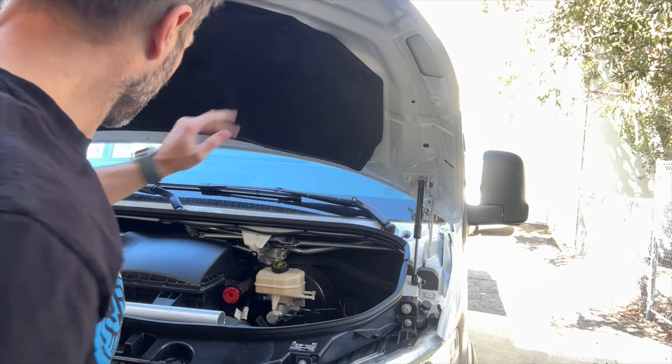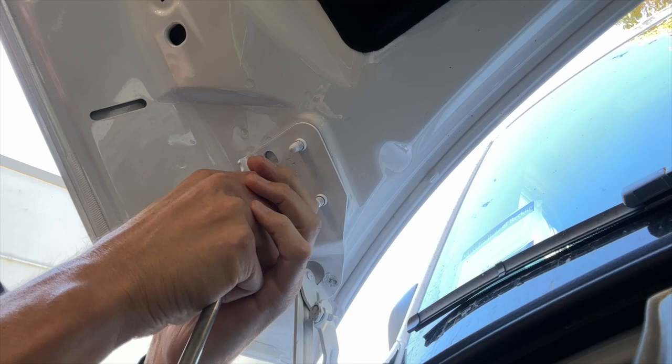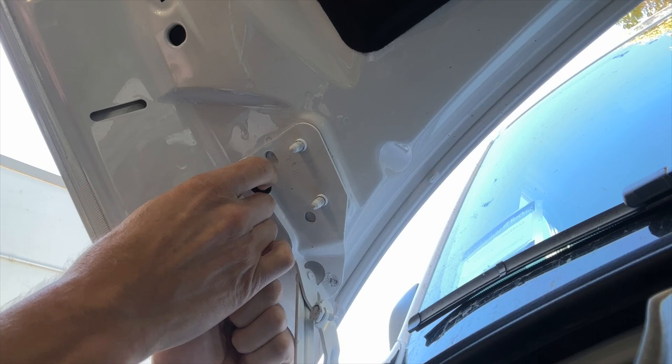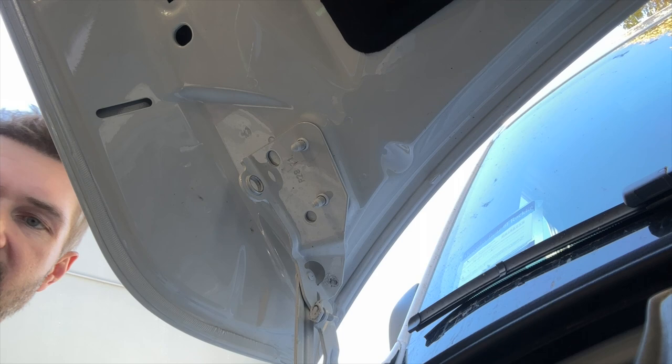Now let's talk about taking off the other side. To remove this hood pin, you want to first remove the metal pin — you want it loose on the bottom. You may need something to pop your hood up while you do it. Pull the pin straight out first, and then you can remove the plastic part after. You can use the pin to help ease that out. Just push it with your thumb and it pops right out. To install this side, it's exactly the same as the other side — no difference. Bottom, top strut and go from there.